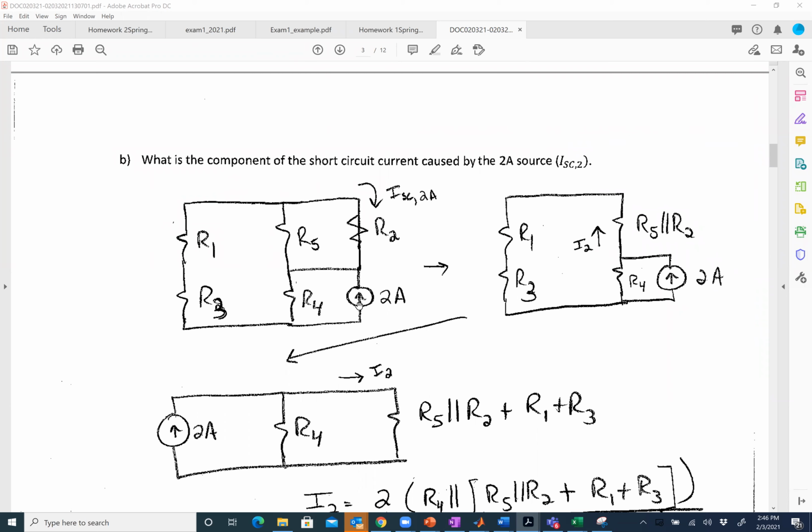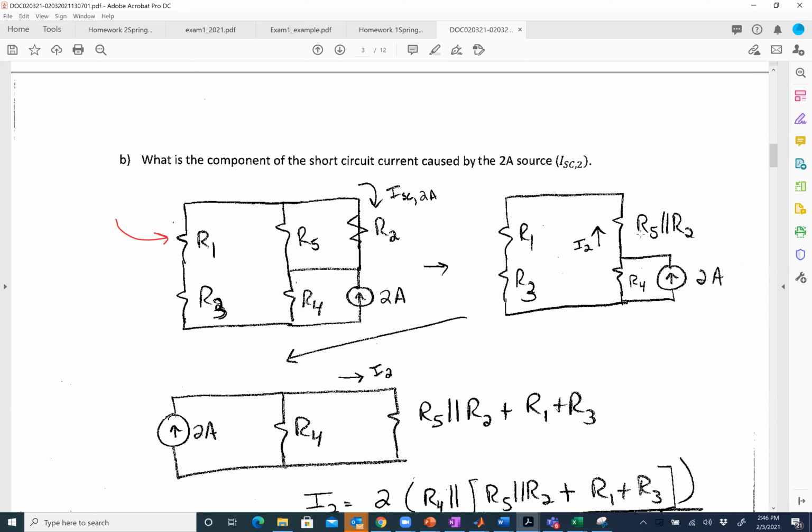So in this particular case, I look at this and I say, well, I turn off the 24-volt source and the circuit simplifies into this, okay? So I can see clearly that R1 and R3 are in parallel. The part that I suspect causes people issues is this whole party of crap over here, right? It's complicated looking. First thing I did was I said R5 and R2 are in parallel.